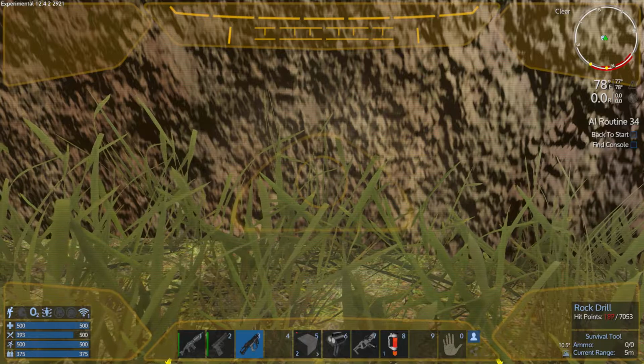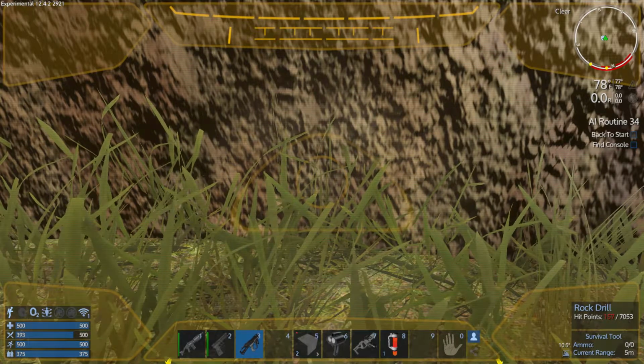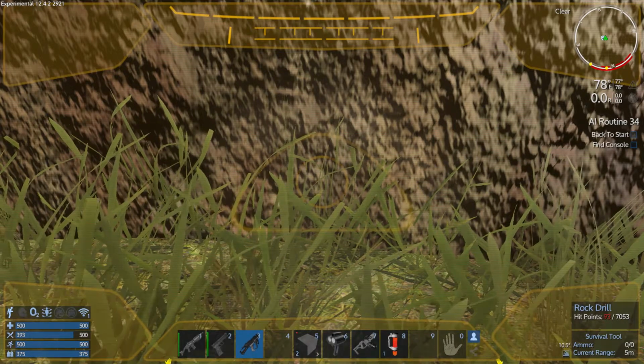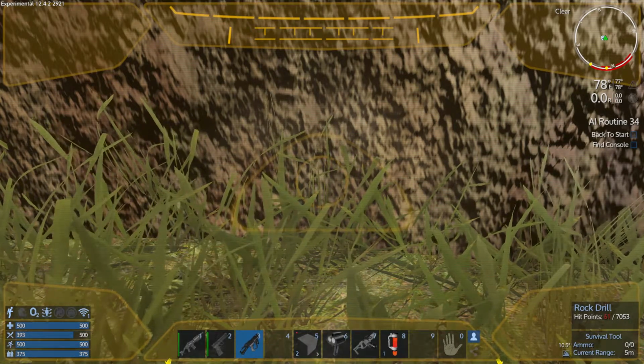Well, we're waiting. Aw, oh, zip it, Judge Schmules. What do you want? All I got is a survival tool. Sheesh. Takes forever.